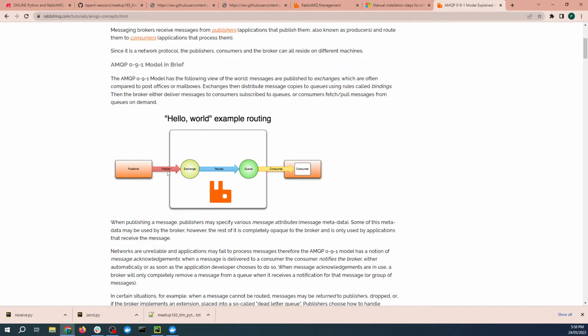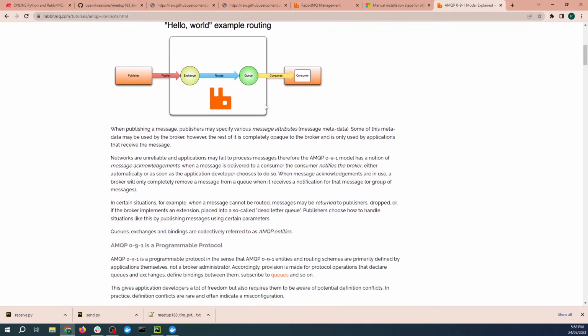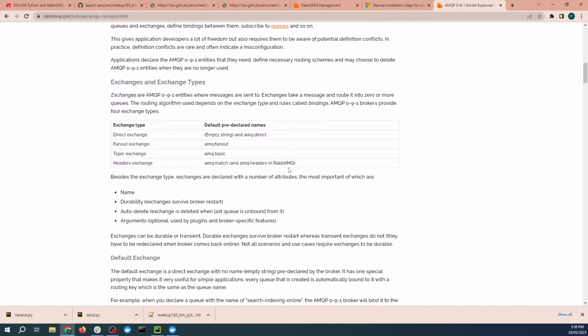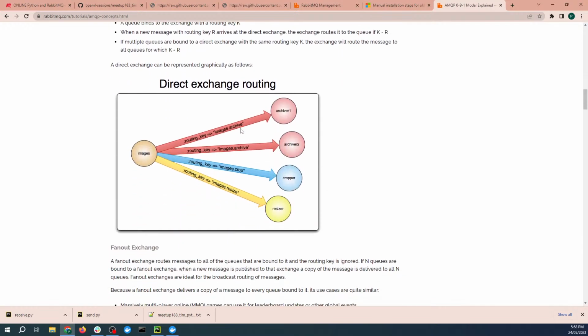We've got a publisher that sends a message. This is rabbitmq, which is the broker. We send it to an exchange. The exchange works out where it's going to put it. It's going to put it in a queue, and then it's going to wait in that queue until a consumer consumes it, and then it's going to go out of the queue and get deleted. But it'll stay in that queue until it gets deleted. So that's what's called a direct exchange.